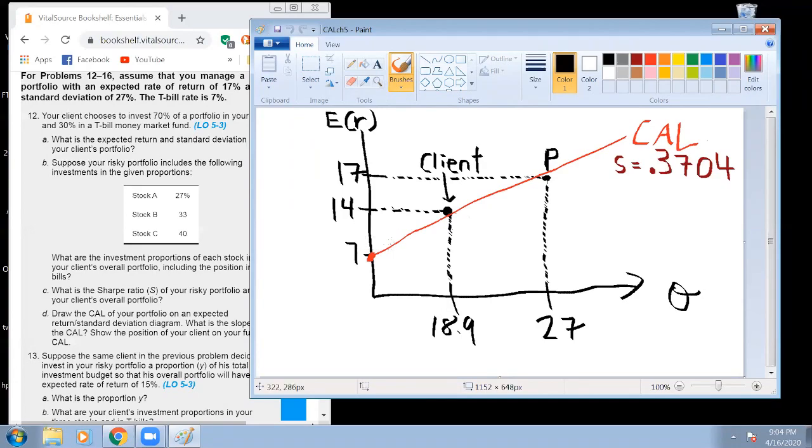And as we showed you in those calculations, this line is constant. It starts at the risk-free rate, which is 7%, and just slopes upward at the rate of the Sharpe ratio. As you can see, this is linear, it's not curved in any way. If the slope of the line was changing, you'd see a certain curvature to it. There's no curvature, it's a straight line. And it shows you that the Sharpe ratio for the client's portfolio and for the risky portfolio is the same. It's literally just a different allocation on this capital allocation line.